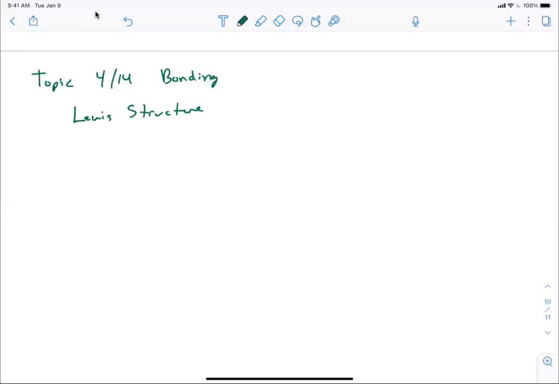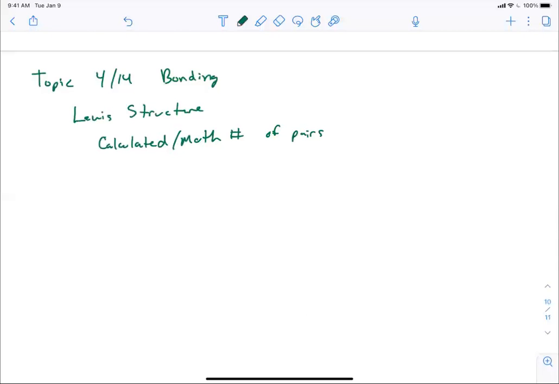And so you have what I call the calculated or math number of pairs. So you will have to calculate how many pairs of electrons you have to work with in this problem. And that's all you can use for your shape. And so what that means is if you draw a test structure out, you have to make your test structure match your actual budget of electrons that you actually have.